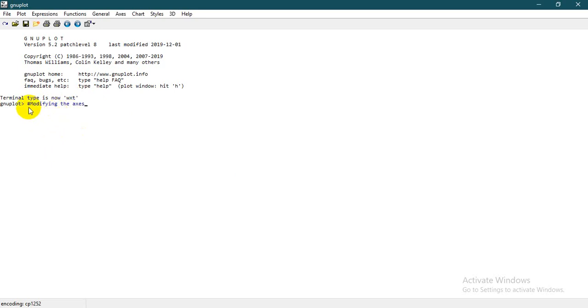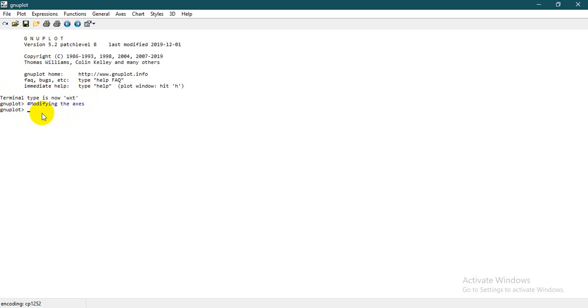But before continuing, we need to know again that this statement here with the sharp sign is going to be considered as a comment. So everything in GNUplot which has a sharp sign at the initial point is considered a comment. So when I press enter, nothing is going to be done. This is a comment in the GNUplot platform.